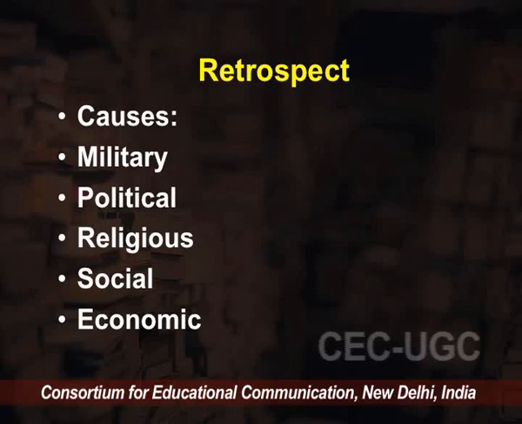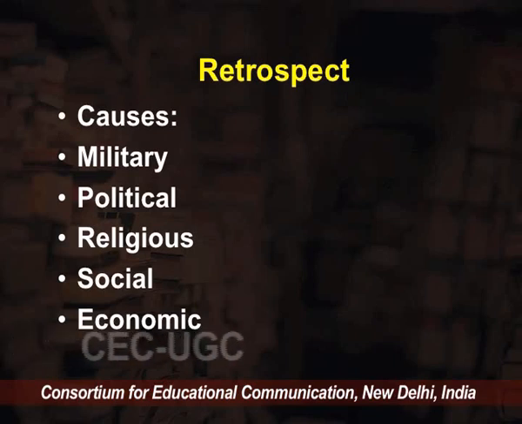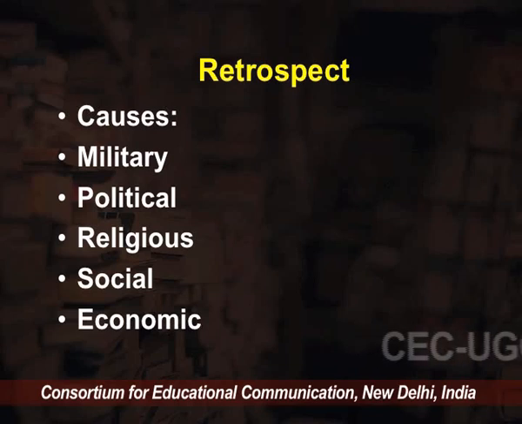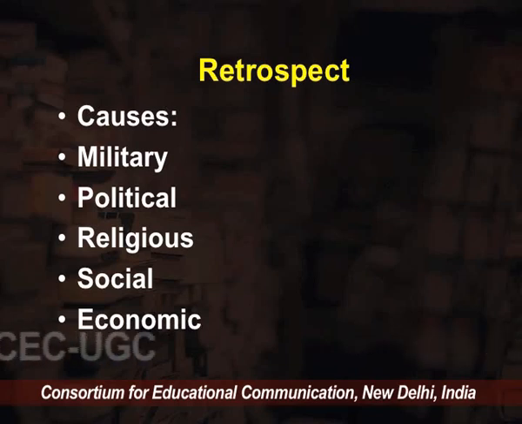So in that particular framework, when we talk about the kind of causes which led to the revolt of 1857, we find that they can be categorized into economic, social, political, cultural, and military, which was considered to be the most important cause, where the issue of greased cartridges was considered to be the immediate cause of the revolt of 1857.